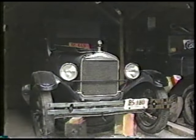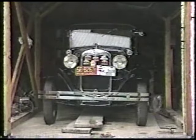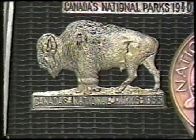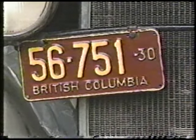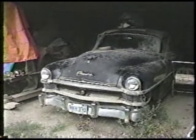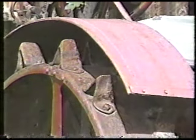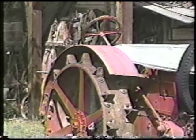I bought old Model T engines, and even as a young fellow you'd buy them for $5 a piece — around 1950, after the war. And the fellows would laugh and say, that kid sure is a dummy, no good for anything. But in a short time, I got something that runs and saws wood, or it'll do anything for me that I ask. People tell me how no good they are, and I say, don't judge them that way — maybe you didn't know how to run them. Not that I know it all. I don't, and I still learn. When I fix things, I still learn, and I always will until I'm gone. If we ever get to know it all, that's in real bad shape.